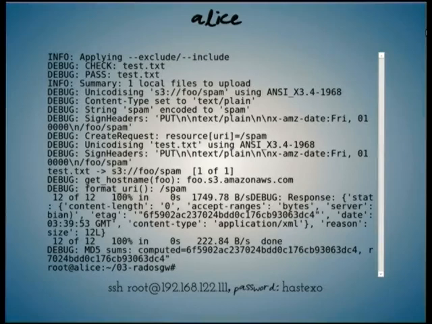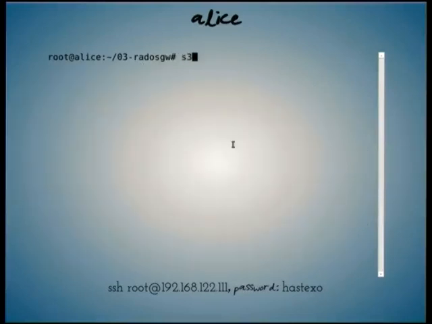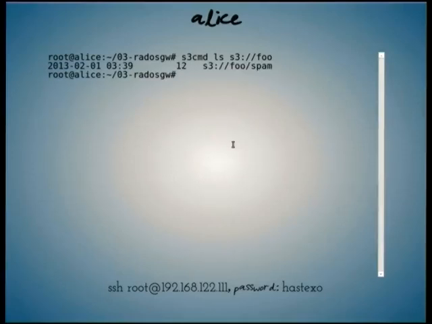If we now take a quick look with s3cmd ls, that went into the foo bucket, and so now there is this thing called spam, which I'm talking to using the Amazon S3 API.